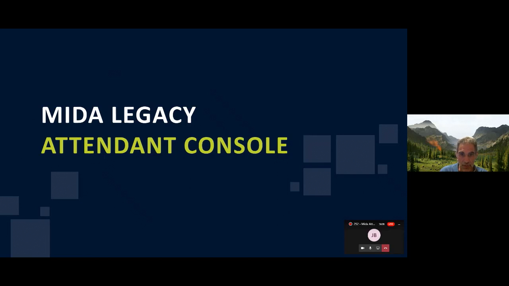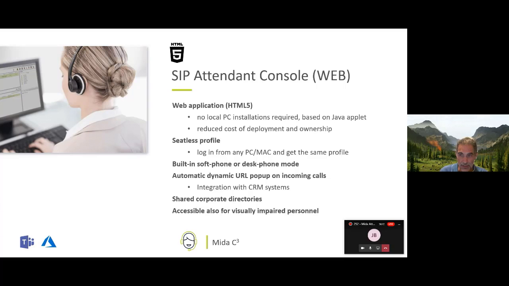So let's have a look at the Legacy Attendant Console. It's a web-based client, so it doesn't require any installation on your PC. All you need to have is one of the supported browsers. So on this account, we can say it's a completely seatless installation.